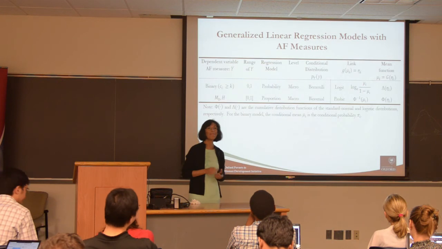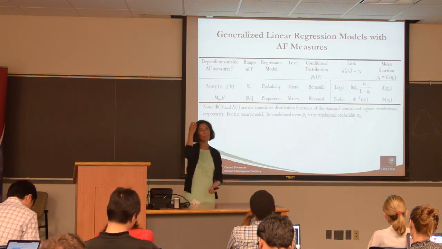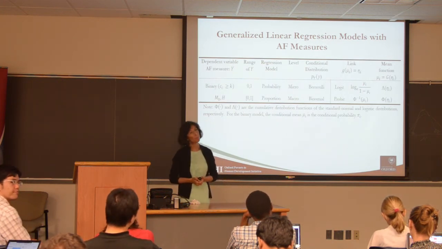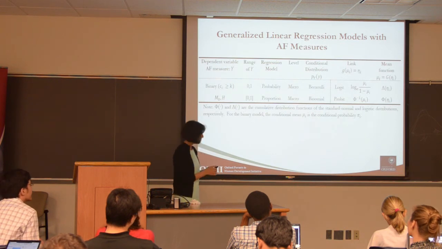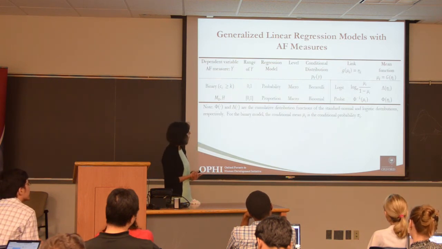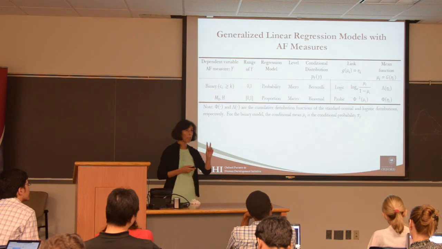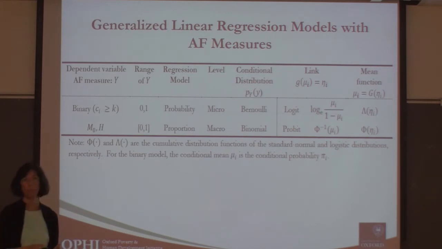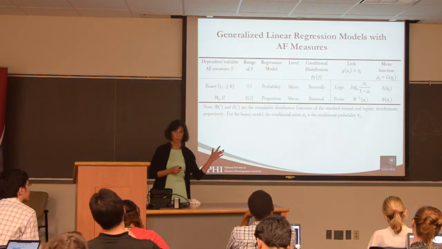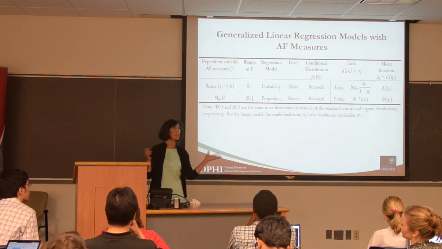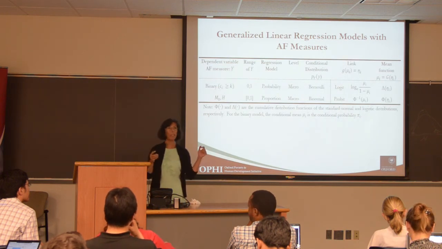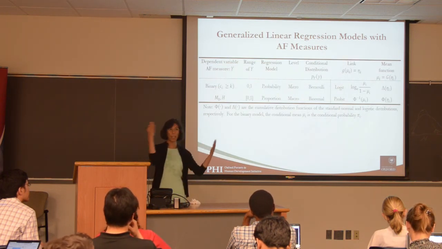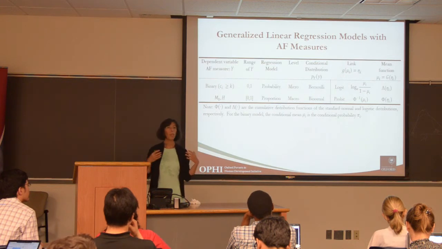Yes? I don't understand why you choose Logit at the micro level and not Probit. No, both are possible. Both? Yeah, okay. That's why this line here means that both are applicable, either here or there. Both models are possible. But it also depends on tastes, right? But the Logit and the Probit are essentially probability models in both cases.